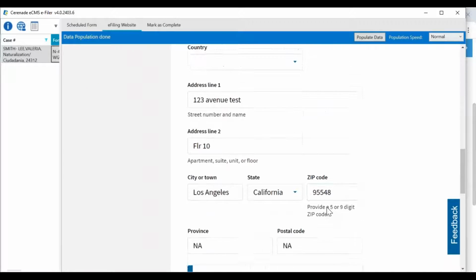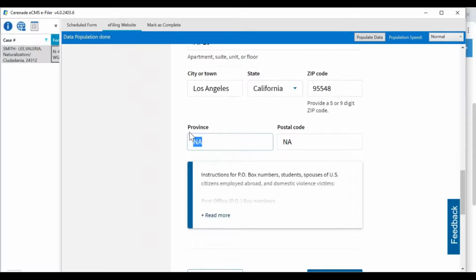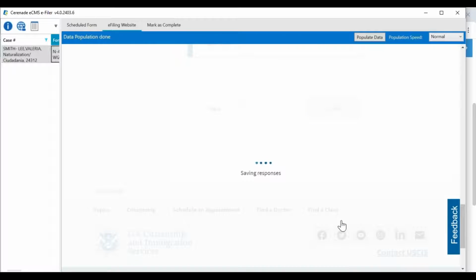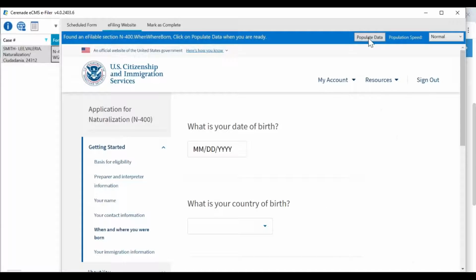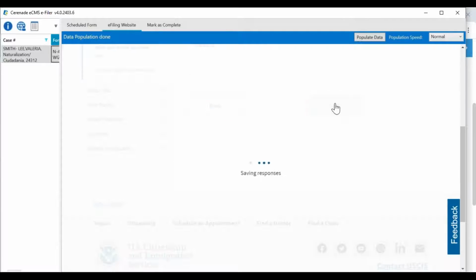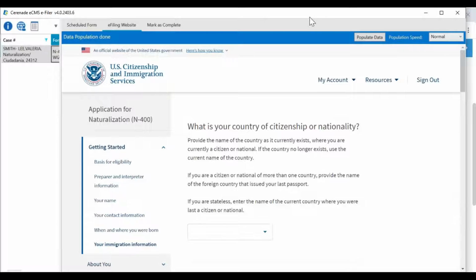I'll just remove that. My NA is probably, oh, based on the postal code. All right, so again, on the top, find the populate data, click, and it transfers the information. Click next, and you repeat the process until you're done.